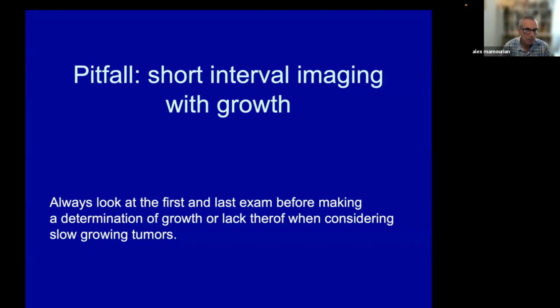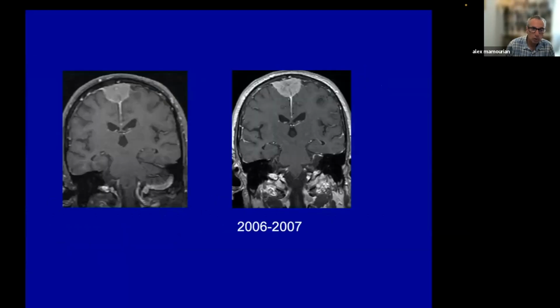Another pitfall that you need to be aware of is that I'm not sure in Armenia whether it's common, but it's certainly common here in a lot of cases where patients will have a low-grade neoplasm, for example, a meningioma, and depending on the concern of the patient and the clinician, they may get regular imaging. Now, if that imaging is done on the order of every 6 months to a year, and the patient has a slow-growing tumor, one of the problems that occurs is the reader will get complacent about comparing the scans, because oftentimes it's very difficult to assess volume just by looking at cross-sectional imaging.